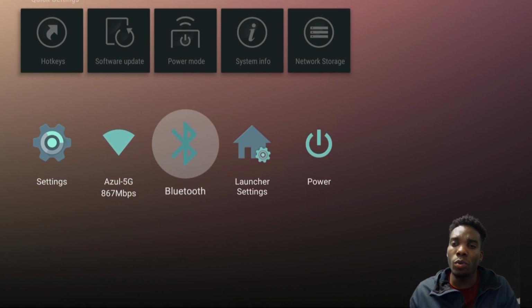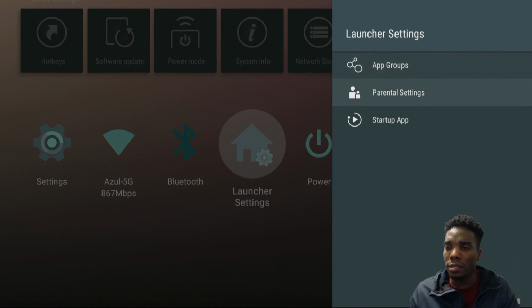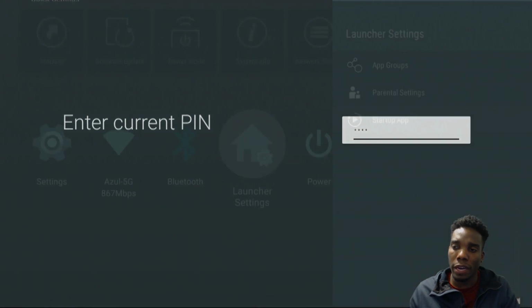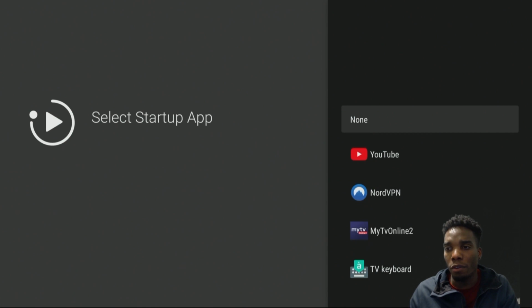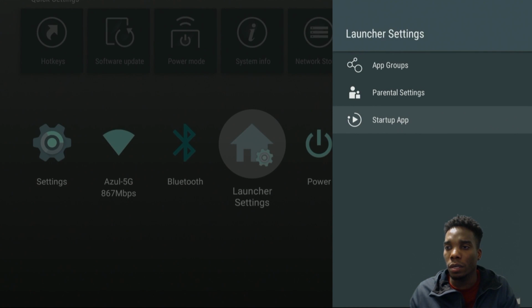So if you go down to the launcher settings, and then in launcher settings, you go down to startup app, hit OK, and then the default pin when you open this box is 0000, and hit enter. And you can use an air mouse. I'm just using the regular mouse that comes with it. Air mouse would be a lot more efficient, a lot faster. And then I scroll down to My TV Online 2, hit OK.